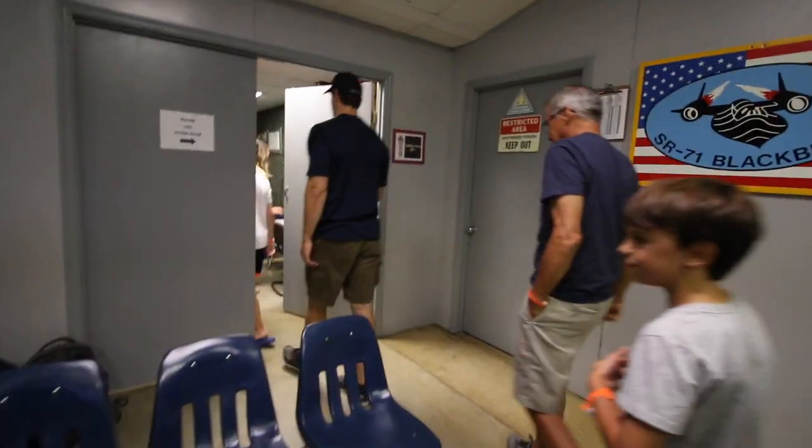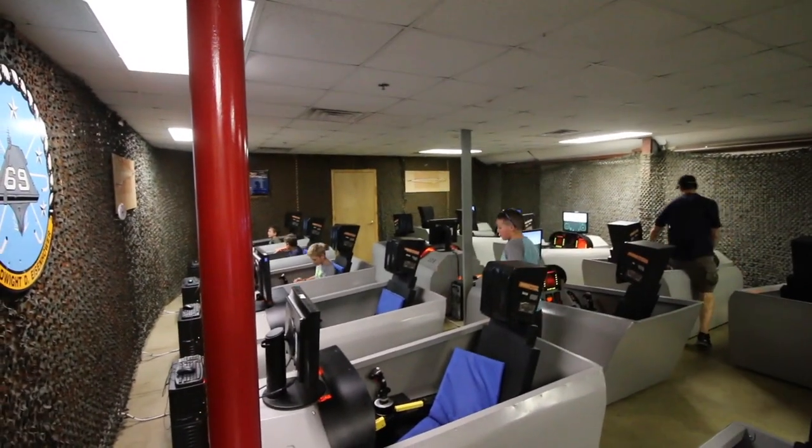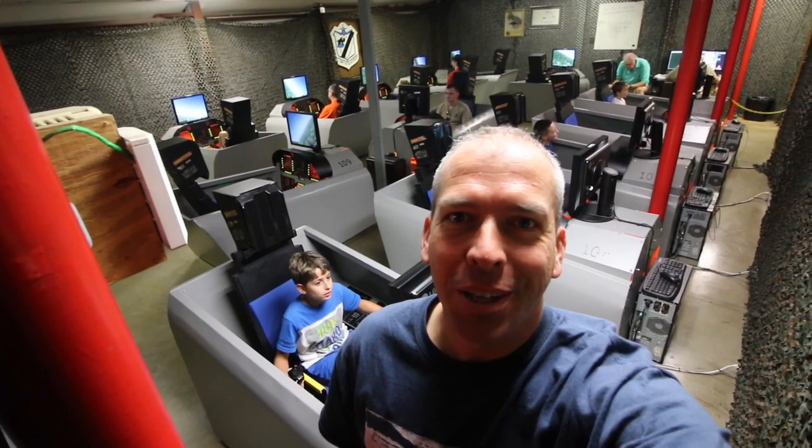It's time — we're doing the number one reason that I picked this camp, which is the flight simulator. Here we are in the middle of day two, in the flight simulator lab. They just taught everybody air-to-air and we've been working on chasing each other, and we just got missiles, so it's about to get a little crazy.